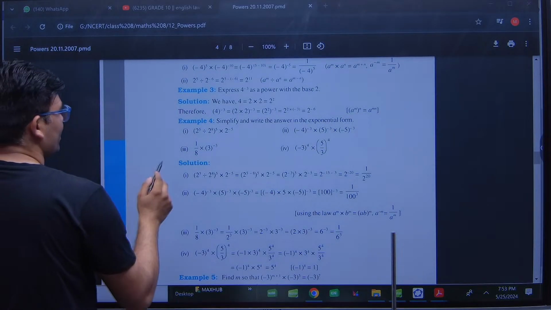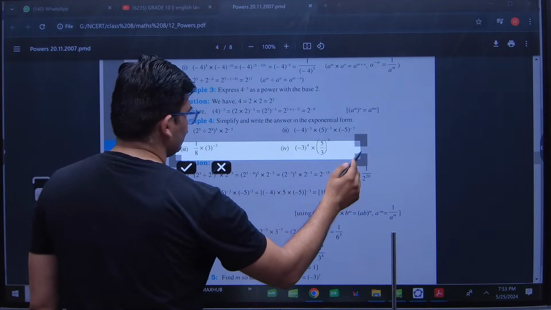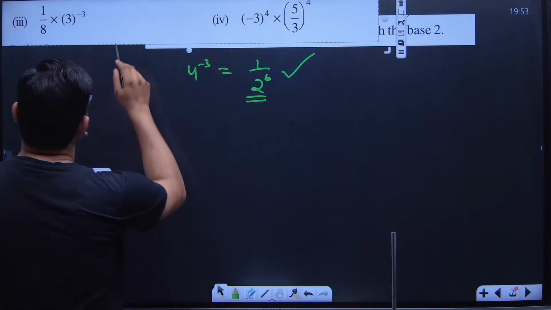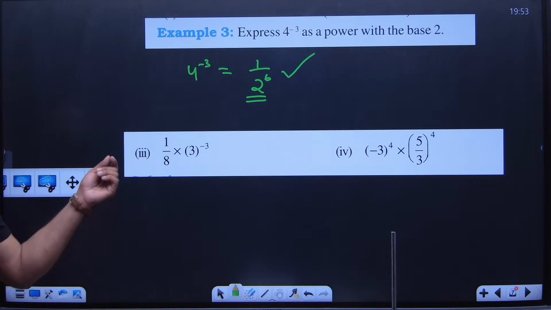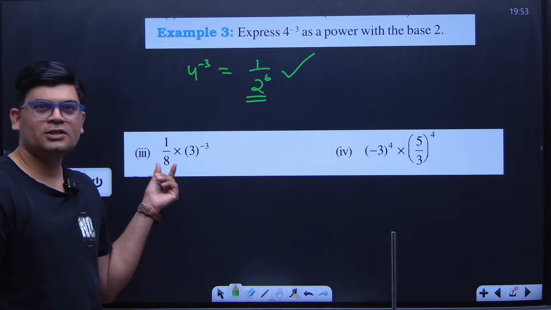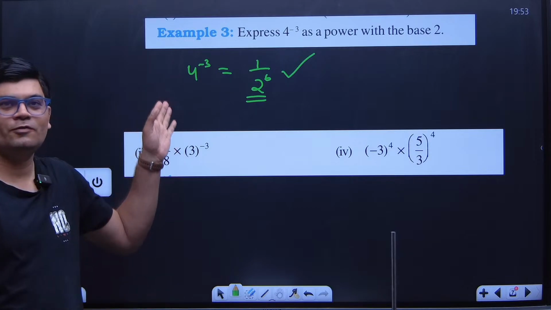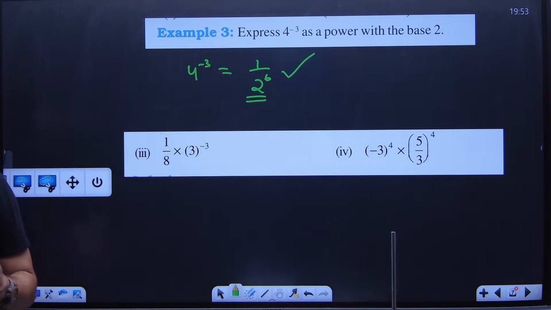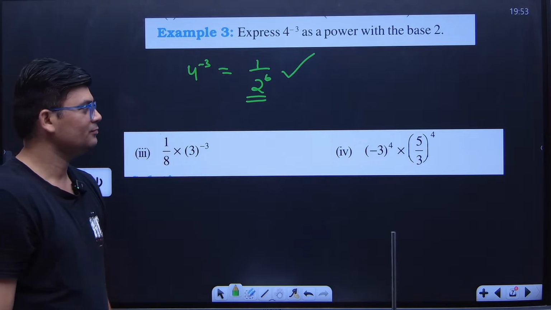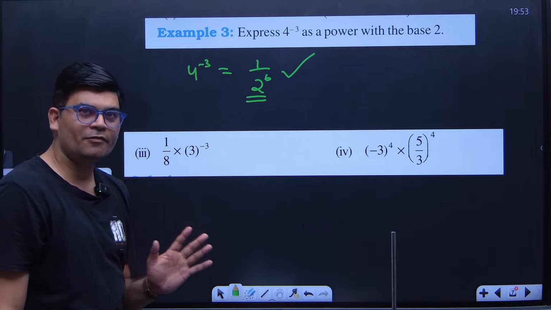Okay. Next question is for you. It is going to be these two questions in front of you. Do both the questions. And please remember this value. You know this value as 8. I have made you write all the values of 2 raised to the power. You can think how 8 can be rewritten, and then tell me the answer. The answer has to be in the power form. I don't need a value.